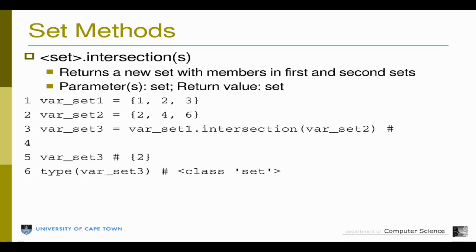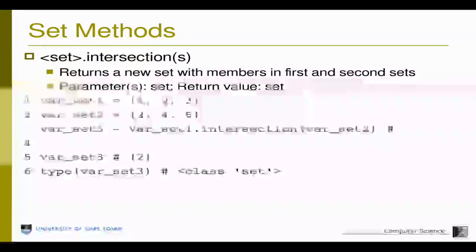So start with intersection. We know that when we have two sets A and B, the Venn diagrams, right? I miss the Venn diagrams. Just as an example, we're not trying to teach ourselves what the intersection of A and B is here. We already know what this is. But what the method intersection does is it takes in a set, and of course, you invoke it on an instance of a set, so a set object, right?